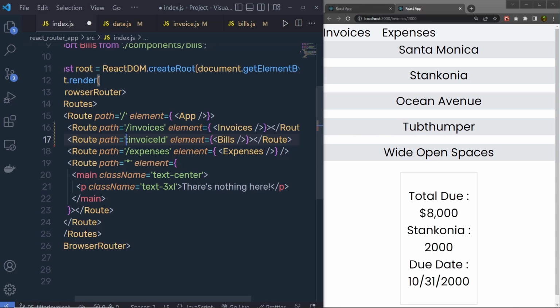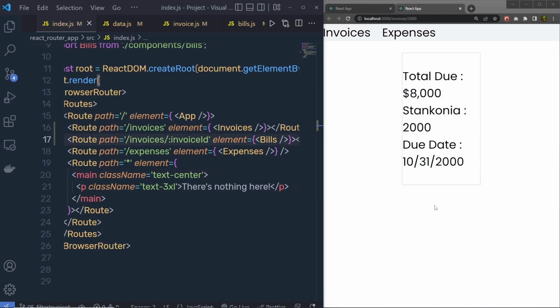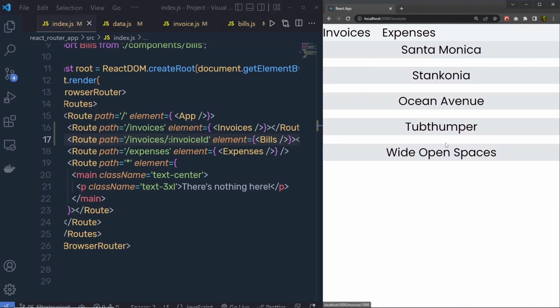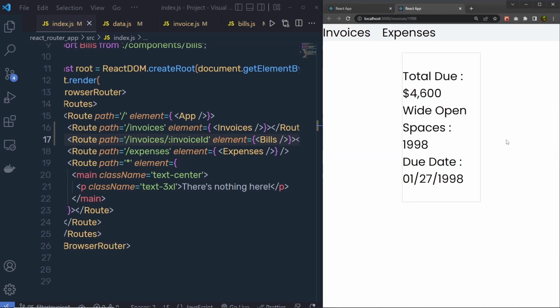And instead of this colon invoiceId, we pass invoices and then specify a slash again. So this route refers to the invoices. Let me save the changes. You can see now I'm going to have my invoice on the new tab. Let me close this tab, back to my previous tab. When I click on these links, it will open a new tab and I'm going to have my invoice. You can see that's super easy, right?